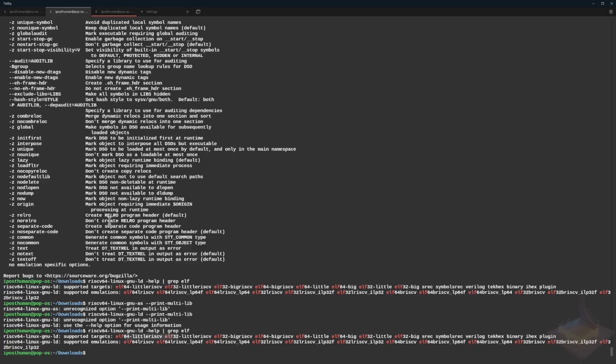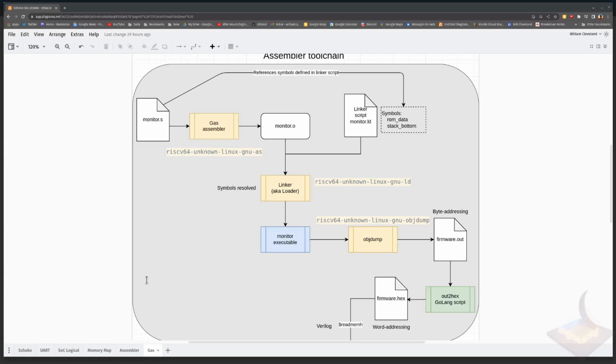But the question is where does the GNU toolchain come in? So let's take a look at the diagram here. Now in this, the assembler toolchain we just installed comes in three most important roles for us: the assembler, the linker, and the object dumper. Now the object dumper is optional. So we start up here with our source code. That's our glorious program that we've written. It goes through the assembler and out pops an object file.